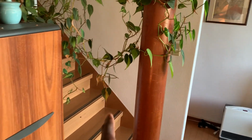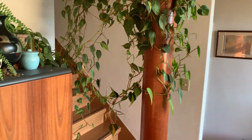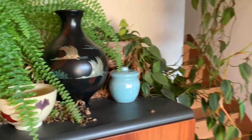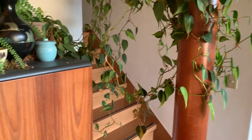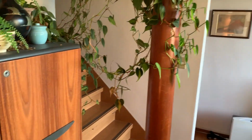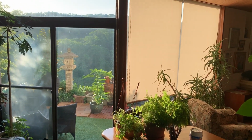This is mostly to keep people from walking through here. Spunky can do it, but I wanted to block that off so that no one would bump into my cabinet here and knock these delicate things off. Even with the earthquakes we have had, nothing major, nothing moves here. This house has a very sturdy foundation, and it's quite wide, so I don't get the swaying motion that a lot of people who live in high-rises get.